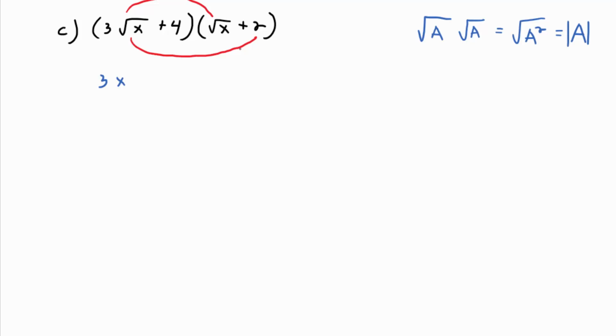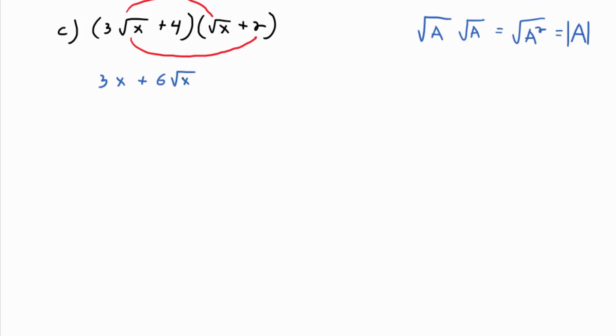So you multiply 3 radical x times 2, you're going to multiply the 3 and the 2 together. What's that going to give you? Including the operation, what are you going to have? Plus 6 times root x, right? Not 6x, but root x. So that's the outer from the FOIL method. That's the outer multiplications. Does everybody see that?